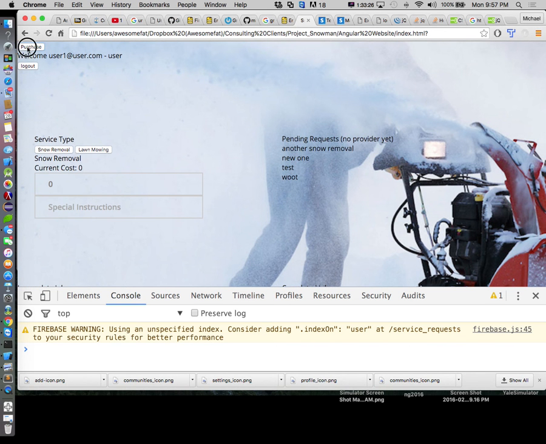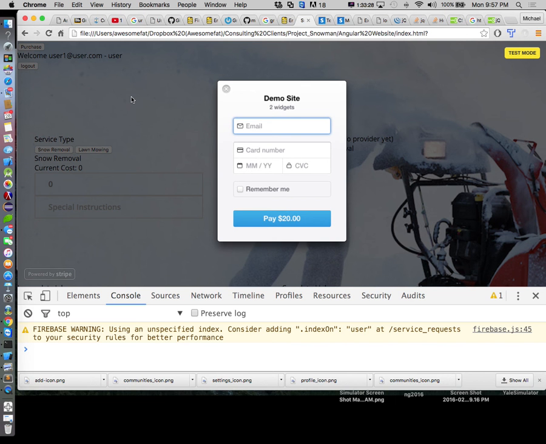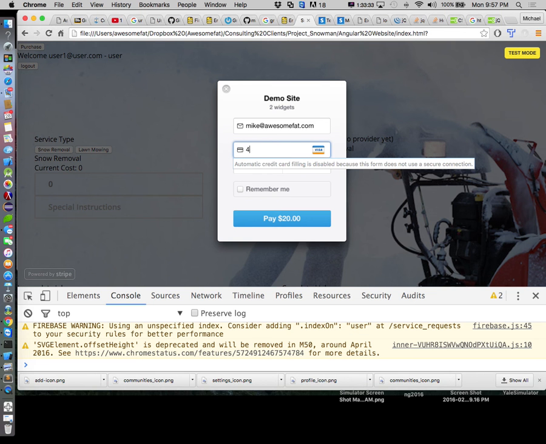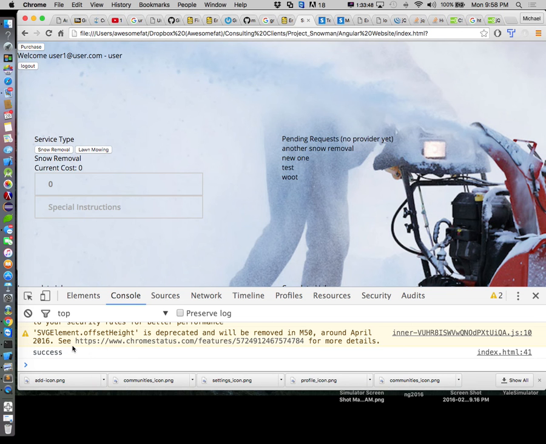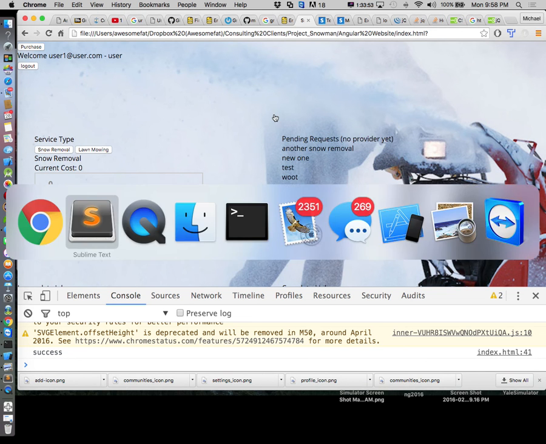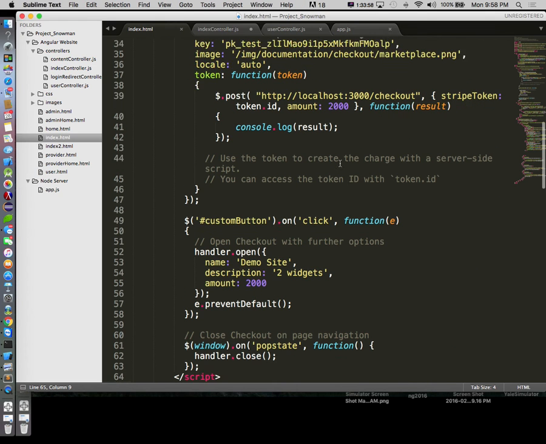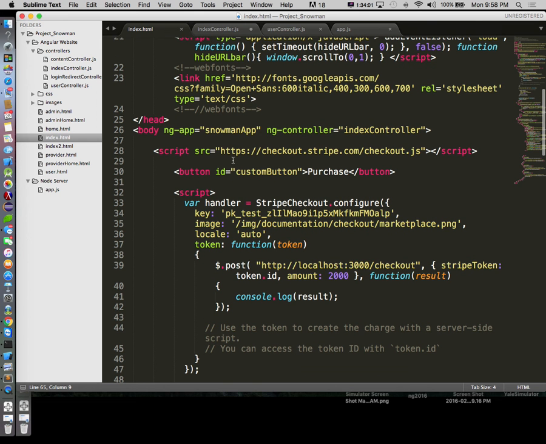It doesn't explain why that works yet, but at least it'll let us test this one part. 4242. All right, so we should get a success. There we go. Good. So far, so good. We just have another payment that just showed up there. All right, so this is working.